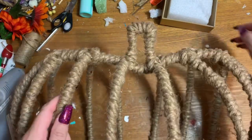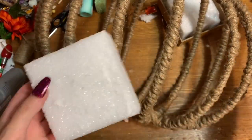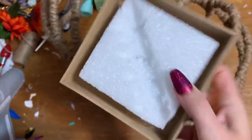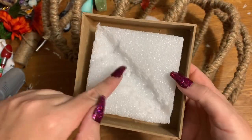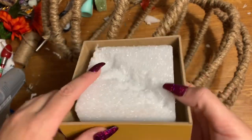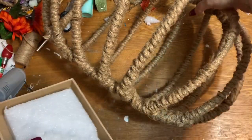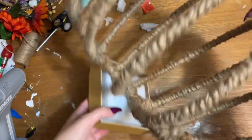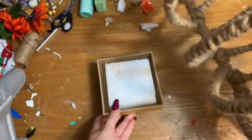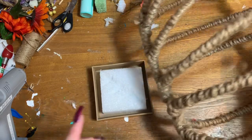I wrapped the stem, and then what I did with the floral foam, I just cut it in half. And then with this little sign here, I glued half of it down into the bottom, because remember I said I wanted to use this as a base. And then I took a pair of scissors and carved out a little groove right here, because what I want to happen, we're going to see if we can make it happen, is I want this to fit right down in that little groove, and this is going to make a nice solid base for our pumpkin.